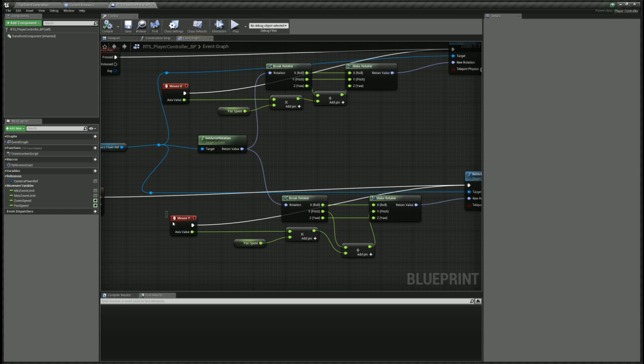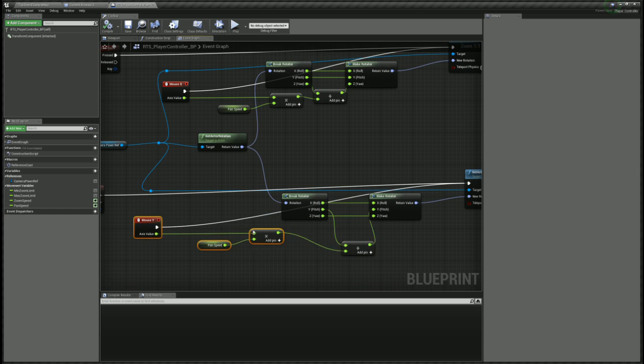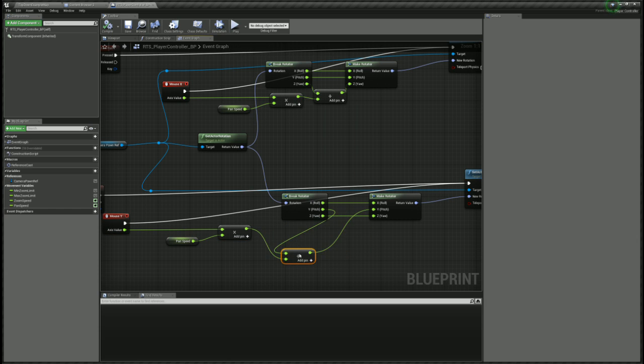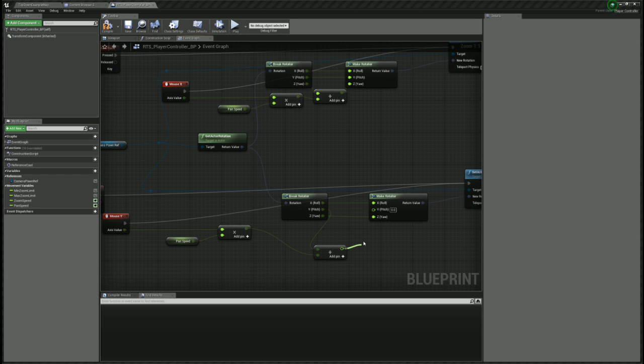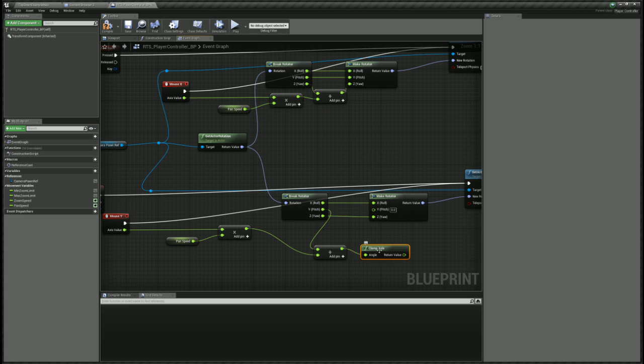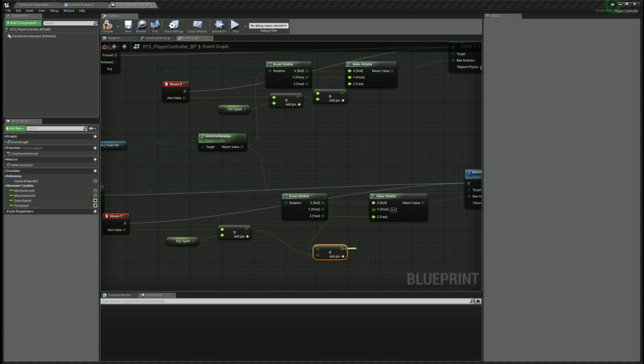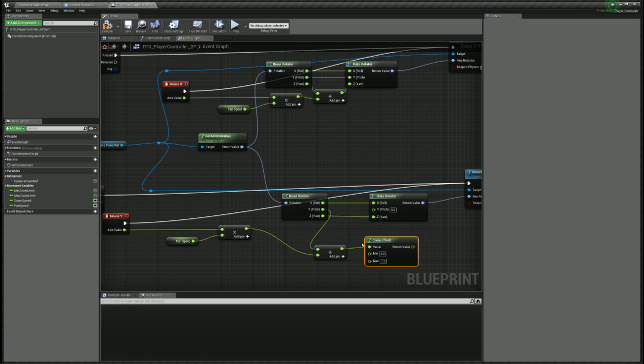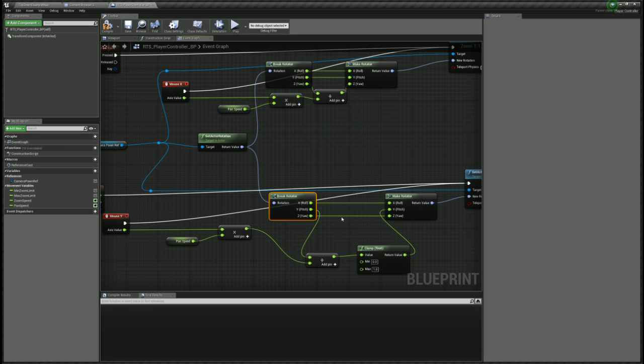Now, the way to fix the y-axis is fairly simple. We're just going to drag these off. I want to drag this one as well, and drag it there. We're going to unhook that, and we're going to put a clamp in. And remember, what a clamp does is it says, take the result... Not clamp access, sorry. We want to clamp float. So remember what a clamp does. It says we're going to take this value from our addition, or whatever we hooked it up to, and we are going to say it can't be any smaller than our minimum and any larger than our maximum. And we're going to plug it in. So let's just space this a little bit more nicely.